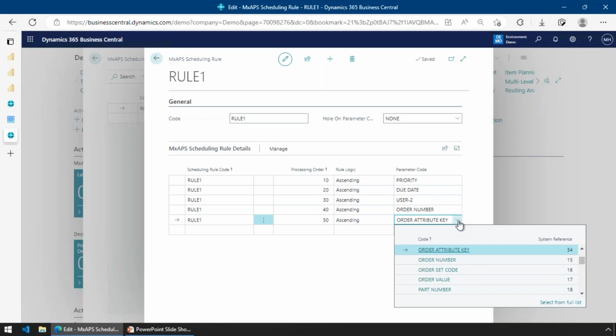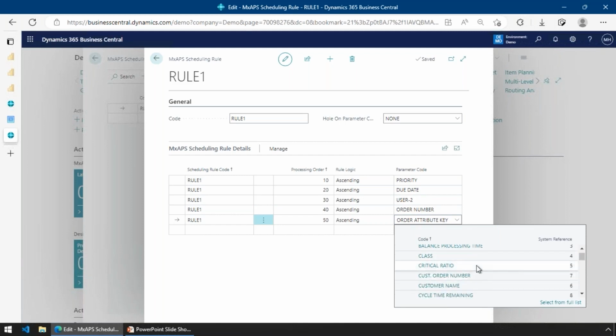There's a million things, well, maybe not a million, but several dozen things you can use to define your scheduling rules. Some of these are very esoteric, like critical ratio and things like that, but maybe you want to schedule based on cycle time remaining. In other words, the orders that are closest to being finished get the highest priority. Maybe you want to do that, right? Smallest orders first, or whatever it is. Or the orders that are most overdue are the ones you want to look at first. So you can set up all of these, and you've got a ton of these user fields you can set up to basically sequence on anything you like.